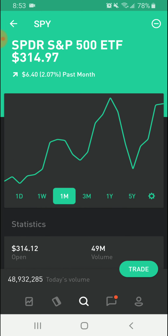And the lesson that I've learned from this is simply do not buy credit spreads that are really close to the price that you want it to stay above or below on. For example, if we were to want spot SPY to stay below $315, let's say we think it's never going to go higher than $316 in the next week, then don't just put your credit spread at $316, even though the premium is a little bit higher. Give it a little bit of wiggle room. I'd say give it to maybe $317 if that's possible, just in case something goes wrong like it did to me.